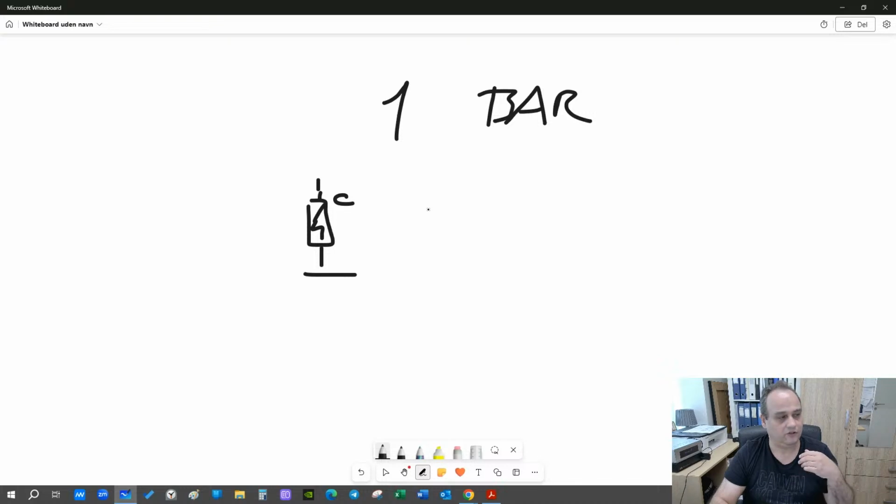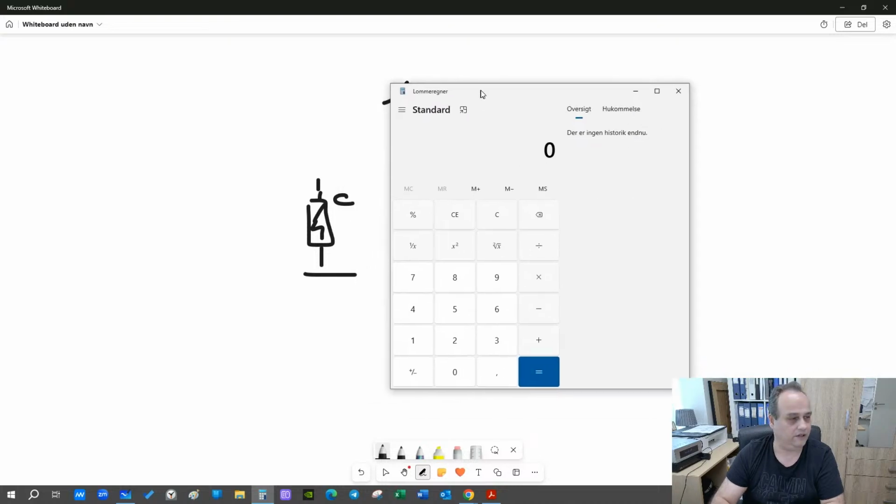Because if you start to adjust your stop and put it longer or something like that, then you're violating this rule that's going to give you some sort of consistency. So the one bar stop rule says, let's do the mathematics on this one. Maybe I can open my calculator here. I don't know if I can do it here for you guys to see. Yeah, you can see it here.